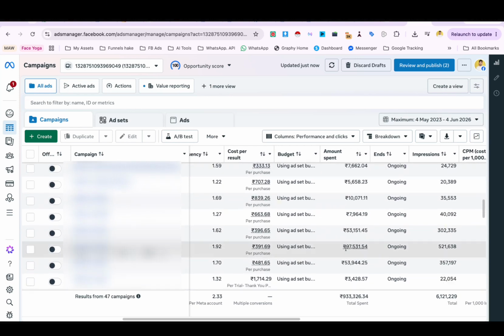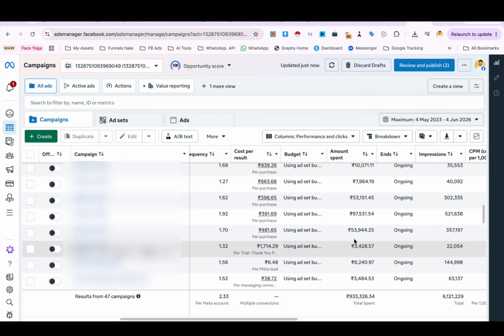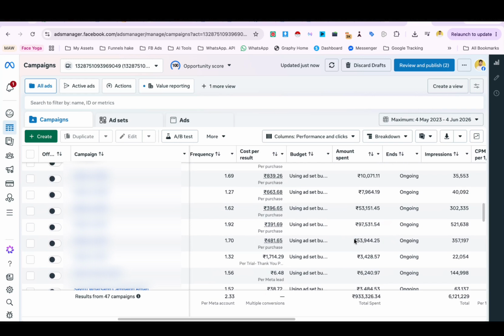We can also see this campaign with an ad spend of 97,000, and another one with 53,000. So you can see there are a few campaigns where most of the amount is spent. If you find any winning campaign, you don't need to stop that particular campaign, because that campaign gives you better ROI.